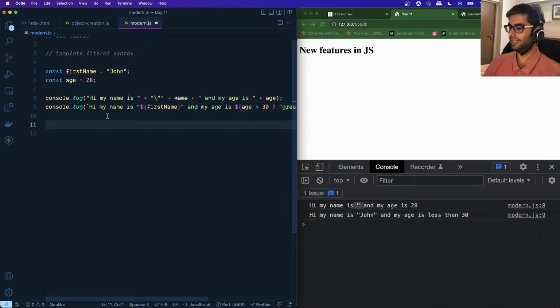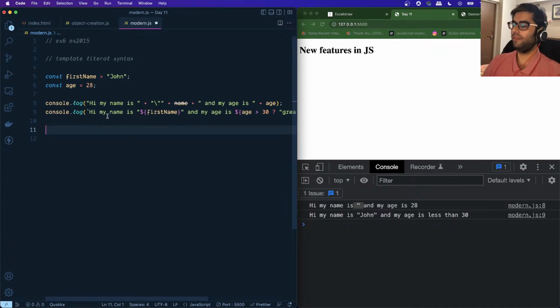Then the next thing that is available to us is known as the shorthand property, right? What this allows us to do is, suppose I want to create an object.